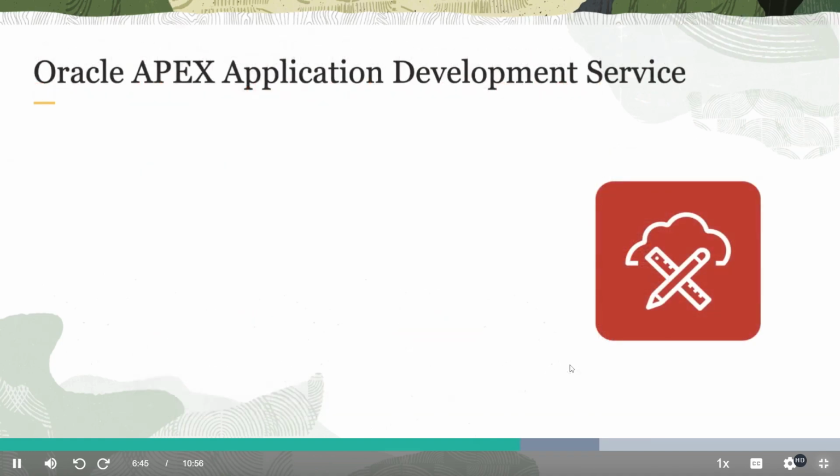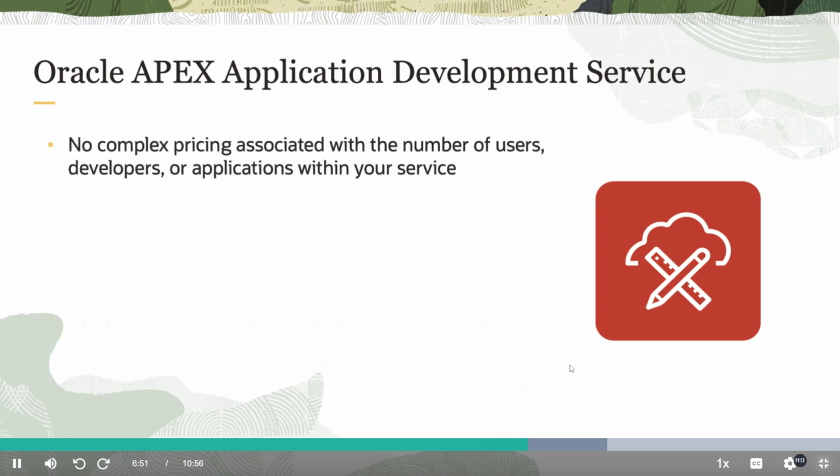Apex service simplifies costs that are typically associated with other low-code platforms. There is no complex pricing associated with the number of users, developers, or applications within your Apex service. There are also no limits on the number of applications that can be developed, the number of developers using the service, or the number of end users using your applications.